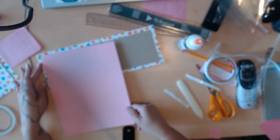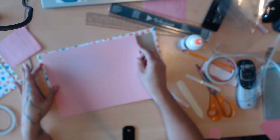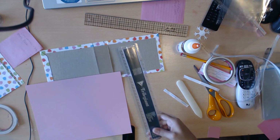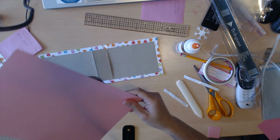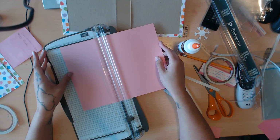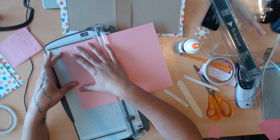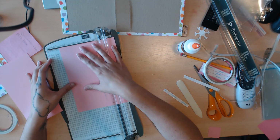Okay, so let's go ahead and do our inside. We're going to use the same technique. What was this measurement here? By 5. So I'm going to use 4 3/4. So on the 11-inch side, I'm going to cut at 4 3/4, and again at 4 3/4.